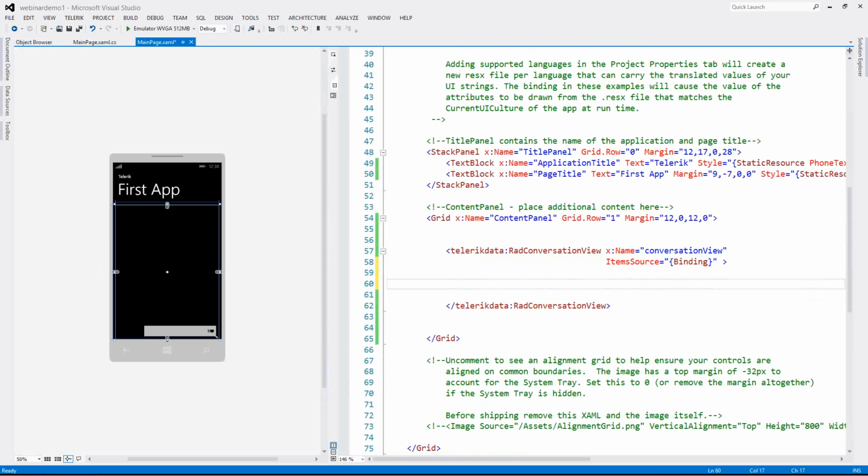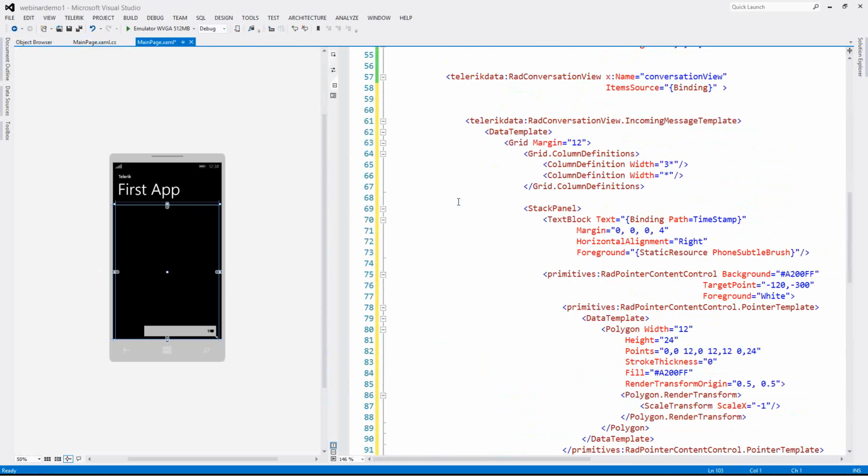And here we can create the incoming message template. It does not matter whether it is the incoming message template or the outgoing message template, there are three important components of that. First component, which you see in line number 70, is a timestamp. When we are sending the message, there is a timestamp attached to each message. So while creating the template for incoming or outgoing message, we need to decide how and where we want to display that timestamp, or whether we want to display it or not.